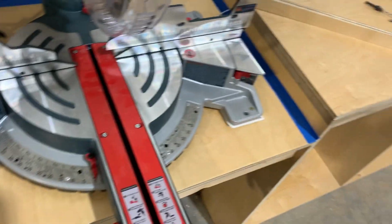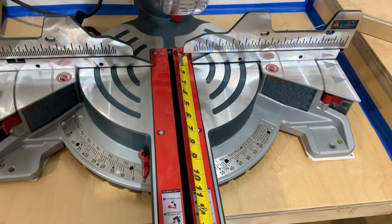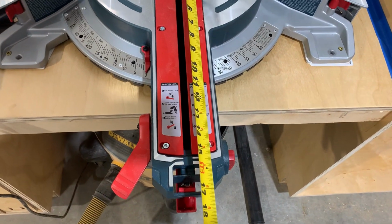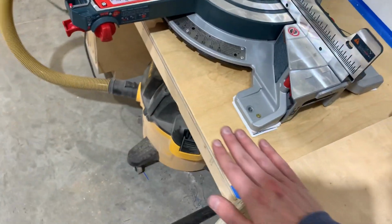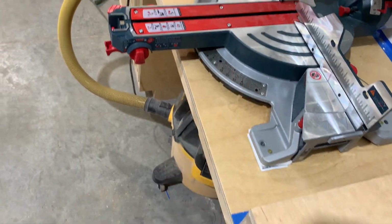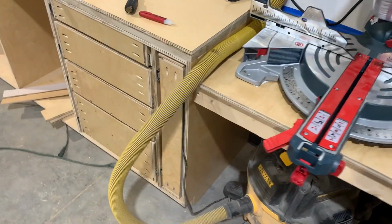This, let's see, what does this cut? Since it's the dual bevel, it can probably cut pieces up to 15 inches. And so I should have no issue with the center of mass tilting it over or causing any issues like that. So this should cover just about all cuts needed.